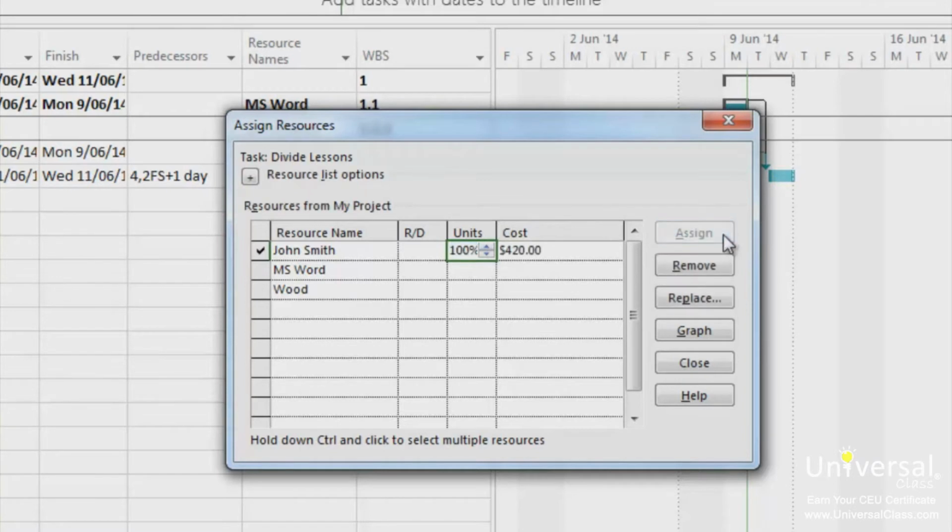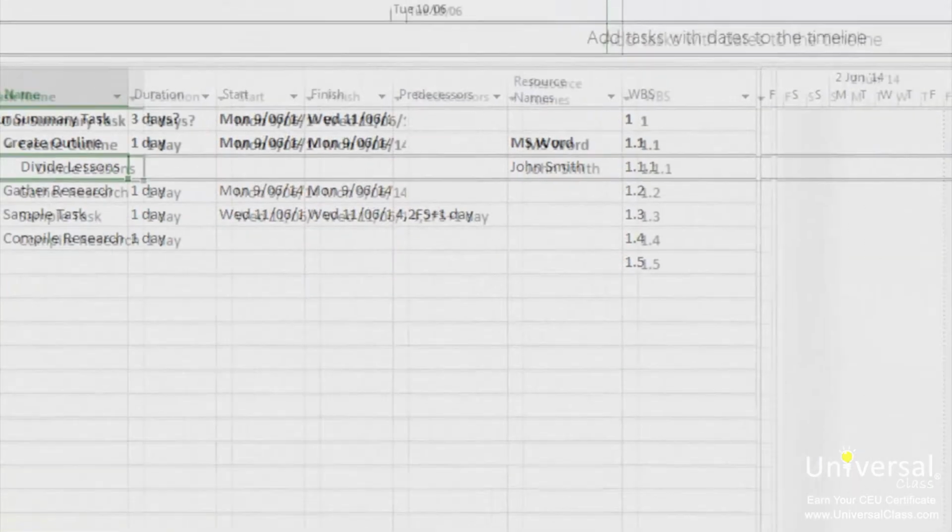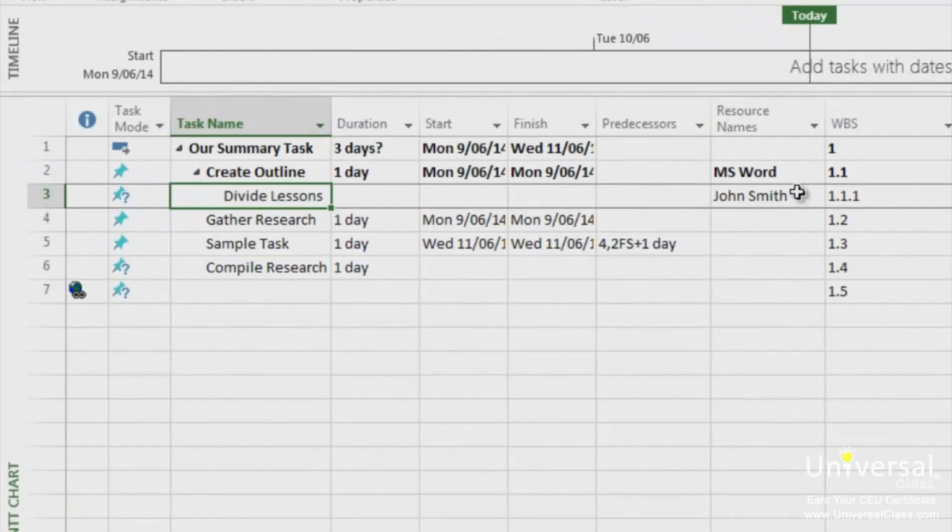Click Assign, and then click Close to save the assignments. You can see their name has now appeared in the Resource Names section. By default, Effort-driven scheduling is turned off in Project 2013. This means that no matter how many resources you assign to a task, the duration of a task will stay the same. However, with fixed unit or fixed work task types, the duration should change if the resources affect the time it takes to complete it.